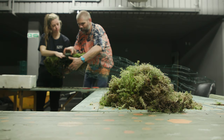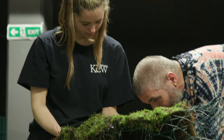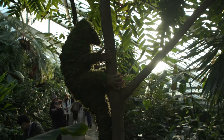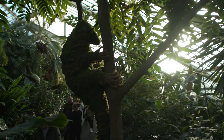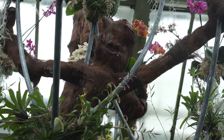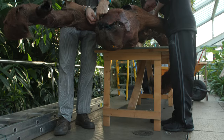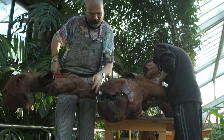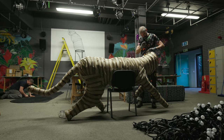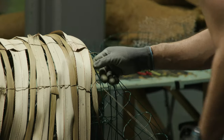My favourite type of sculpture to work on during the festival are the animals. I've done a lot in moss and there are a few in moss still this year, but I've also incorporated a few different materials. The orangutans are clad in coir and the material has a really furry kind of feel — it's exactly the right colour for an orangutan, that orangey-browny. But the tiger is made out of dead leaves from the glasshouse, so there's nothing brought in. It's all natural from Kew and I love that.